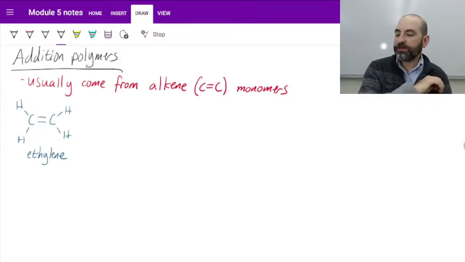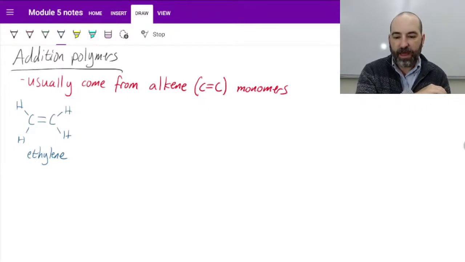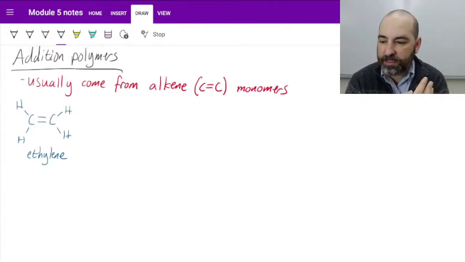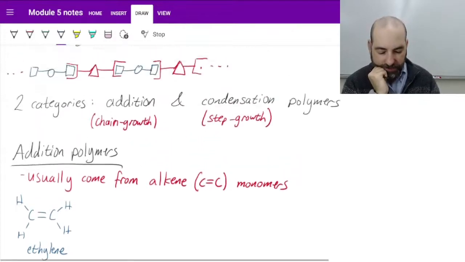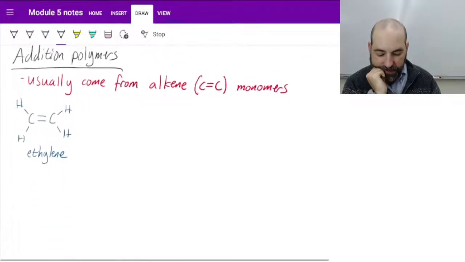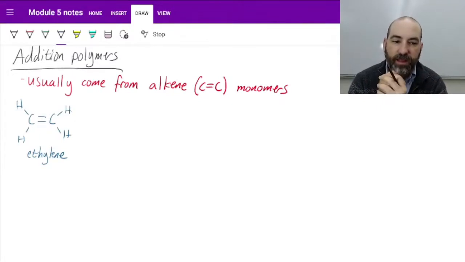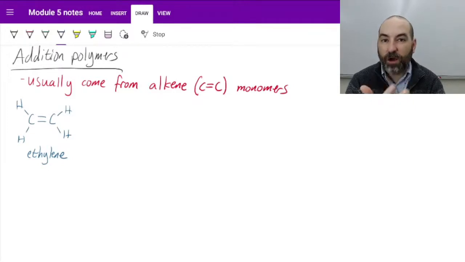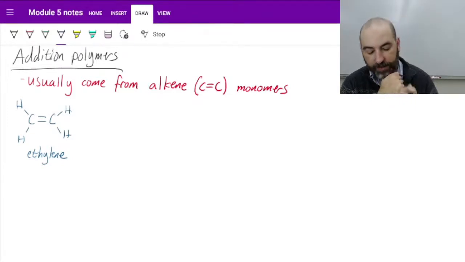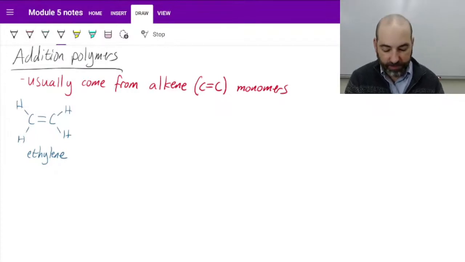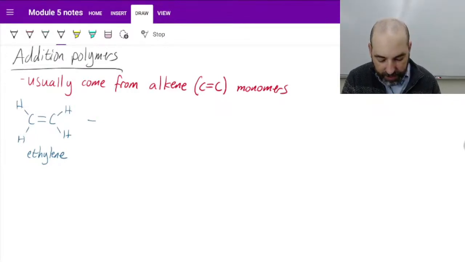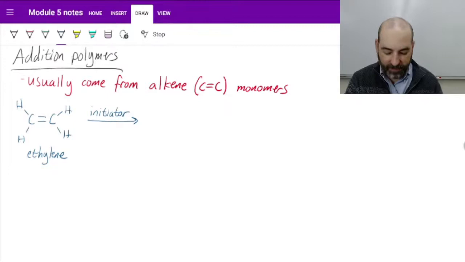ethylene. Now, ethylene is a gas, and it doesn't just polymerize by itself the way we might have drawn up here. In fact, most of these, the way it works is you have some relatively stable monomer, and then you introduce it to something called an initiator, which kind of gets it going and allows it to react. And we're not going to go through the whole specific mechanism of how that works. We're just going to say some sort of initiator reacts with this, activating this.